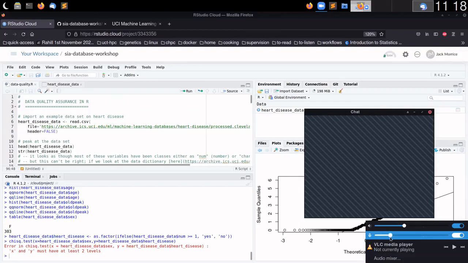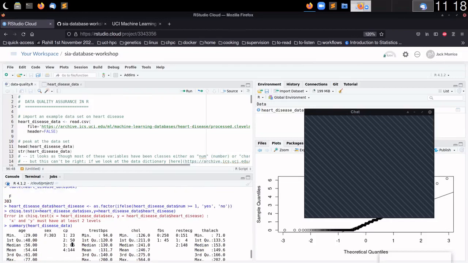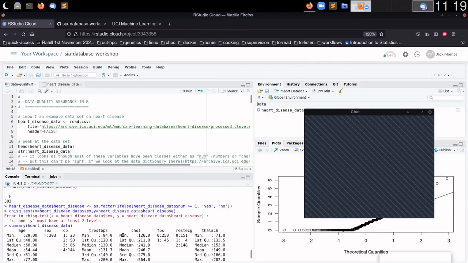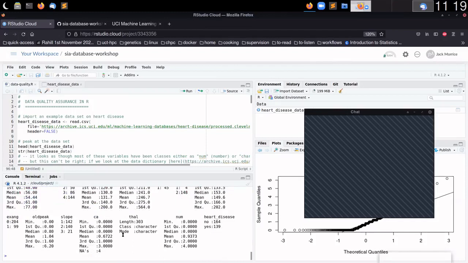Yeah, that's a good question. I'm not sure. I think you can do it in a table. It depends on what the data type is, I think. The simplest way I think is to use the summary function. If you can see my screen still, I'm going to type summary and then put the data in there. There's a whole bunch of stuff coming out. It should give me missing values. I can't remember where it does it. I'm not sure how you'd visualize missing values, but that would be an interesting thing to do for sure. I'll have to get back to you, Isaac. I'm sorry, I'm not quite sure.